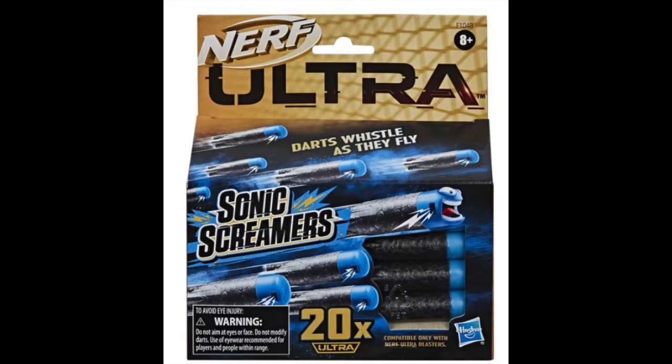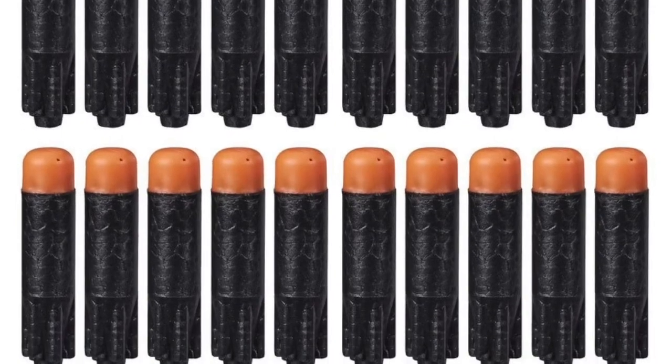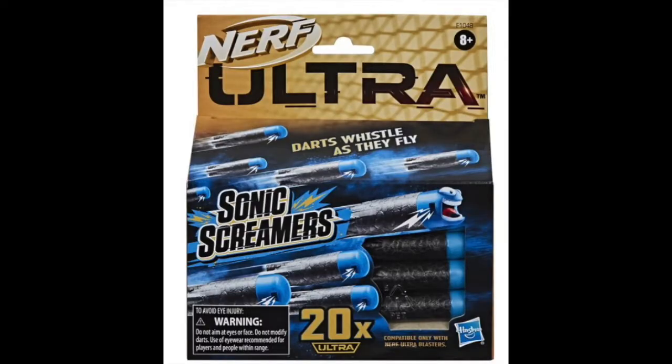They're gonna be blue on the front instead of the usual orange, which I think is the only saving grace, because blue is my favorite color, if you didn't know, and so that's the only thing about these that I like. And the other thing that I like about this is that they don't have a range claim saying that they have 120 feet range up on the front, so that is fantastic.